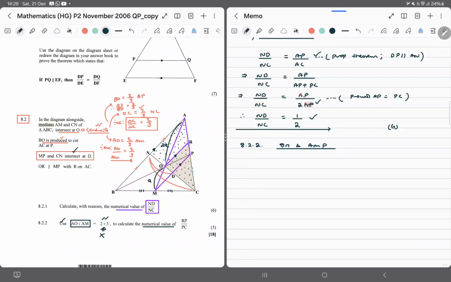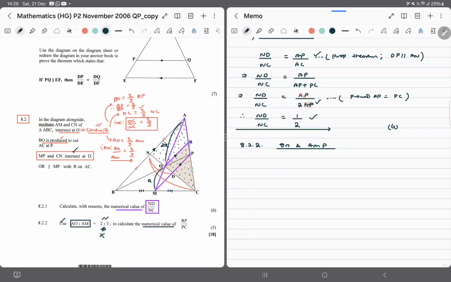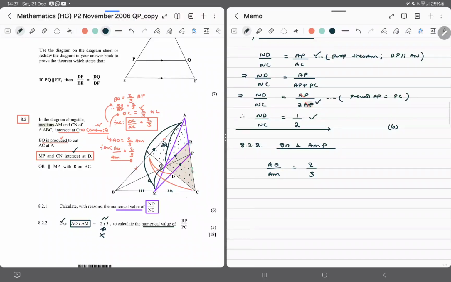What do we see here? Now this parallelity was already volunteered. We don't have to justify it. We just use it. We know, guys, that essentially, first of all, we need to say this. We know that AO, okay, now what we were given is a bit strange. It's not a problem. We are given that AO over AM is 2 over 3. Okay, great. So this is 2. I don't like what I did here, man. Let's just get rid of it.